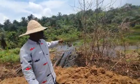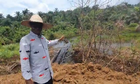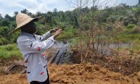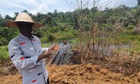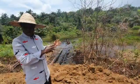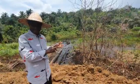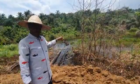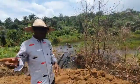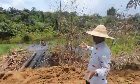Now, as good as the river is, water crystal clear and the rest, what we see mostly is ornamental fish. Because of the humic acid and the heavy forestation of the area, ornamentals are happier here. Some species of tilapia will be happier, but not a single catfish can be found in this river. So we got good quantity of water, but not good quality. I hope that's clear.